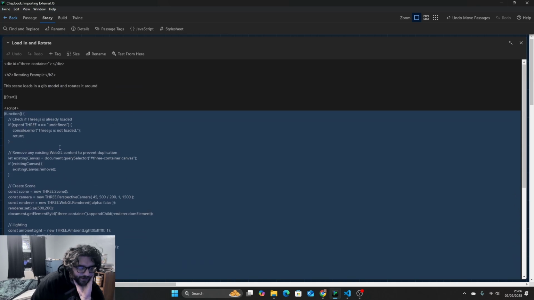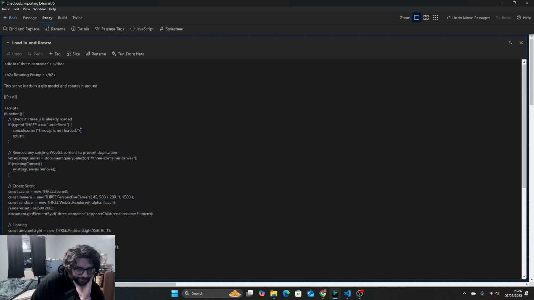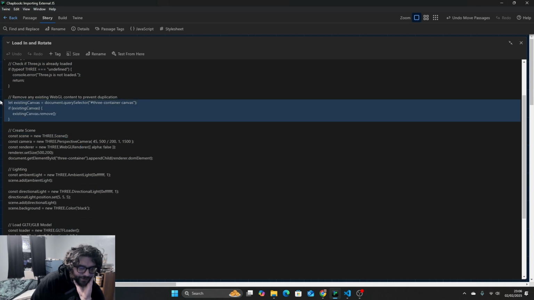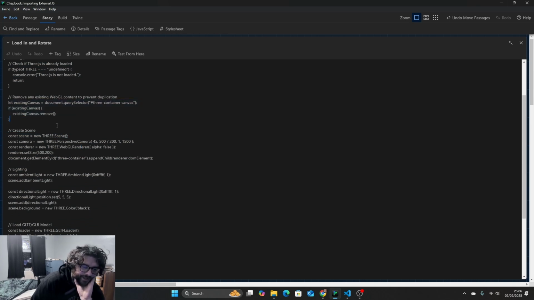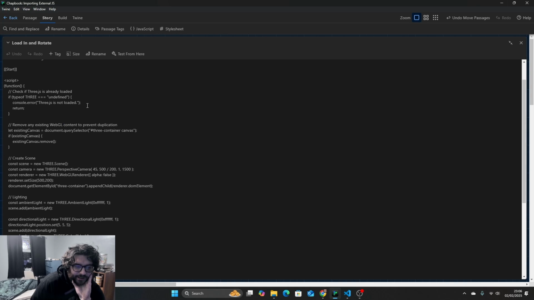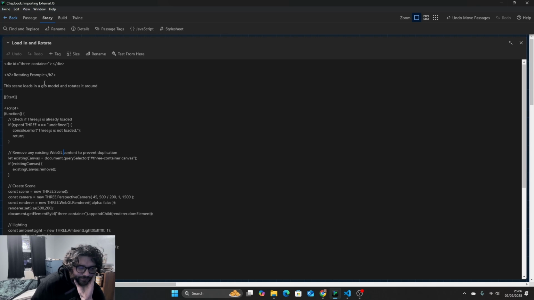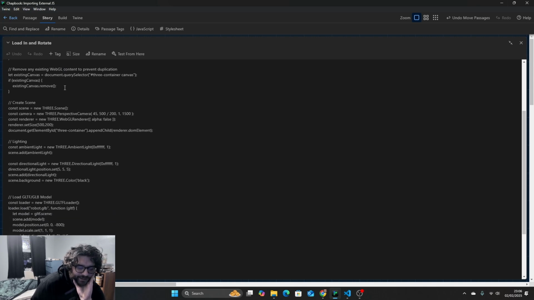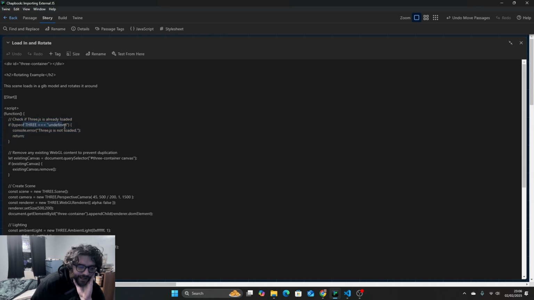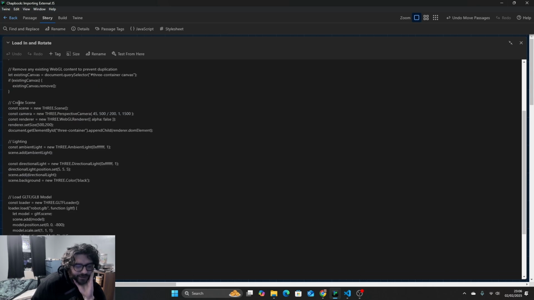is the code to use the GLTF loader to load in our model, create a new three scene, and then we also have some checks here, because obviously we're switching from scene to scene, right? We need it so that existing WebGL content is wiped. Now I've not really done many checks on this yet, I've only just created this today, but it also does check that three is there, so if three isn't there it's going to return an error, because we're not going to get very far without that, but it does seem to work, so that's good.